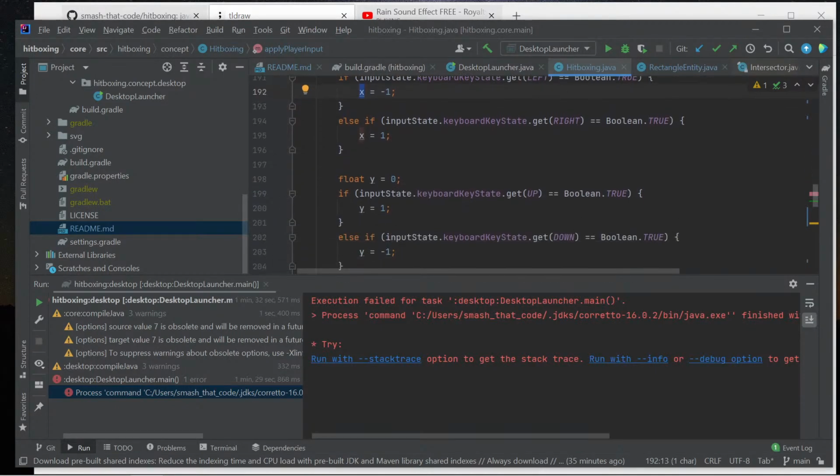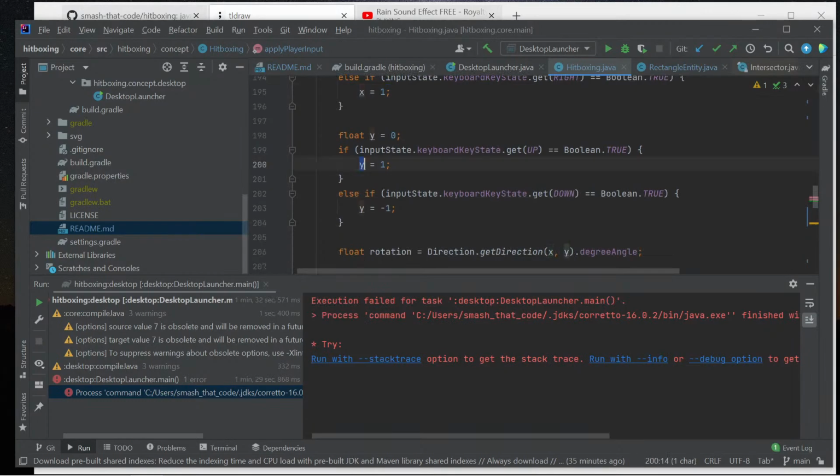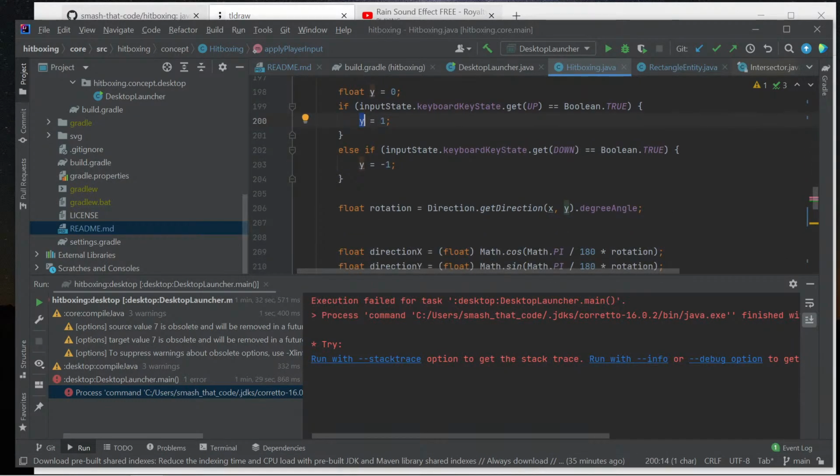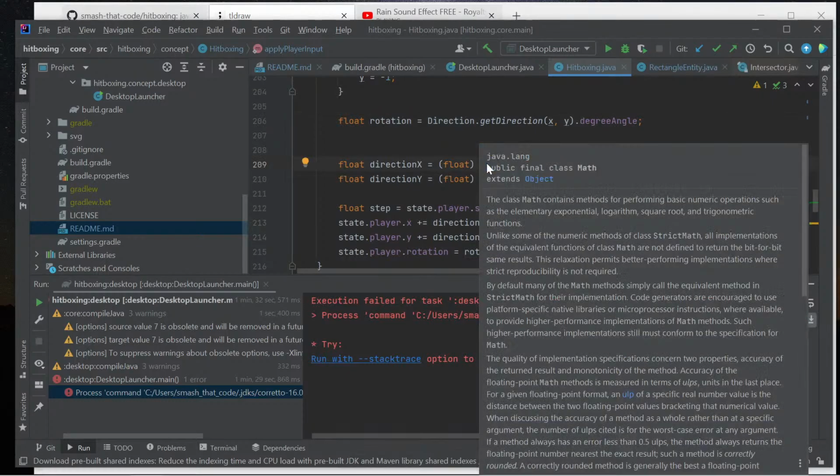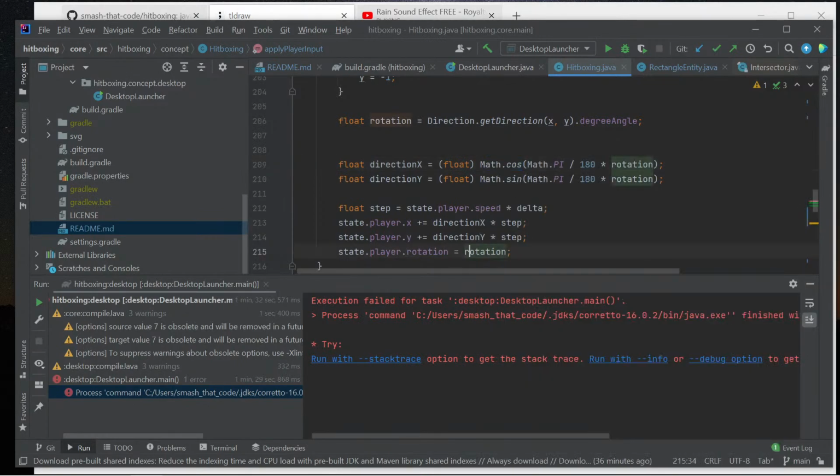Okay, so then we have the y variable, and then we get this direction. Oh, this is rotation, and we use this rotation with some trigonometry stuff, and we get the coordinates. Okay, sounds good enough. And we also save the rotation.